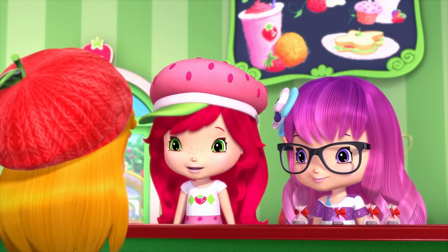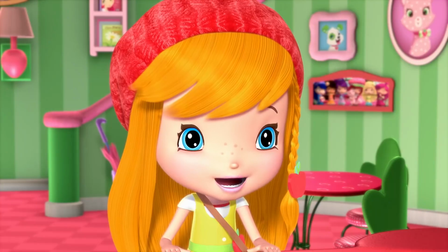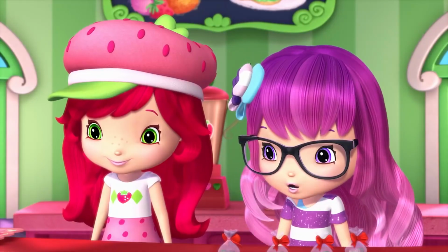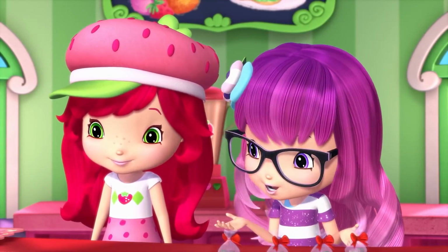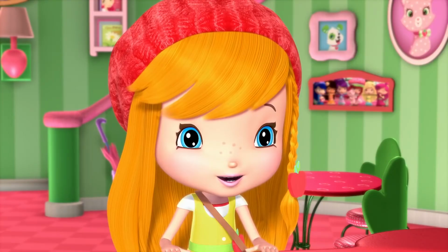How about you help us by making your own biscuit recipe? My own? Really? Sure. We'll get you started and you can make up your own flavorings. You know, stuff doggies will like.